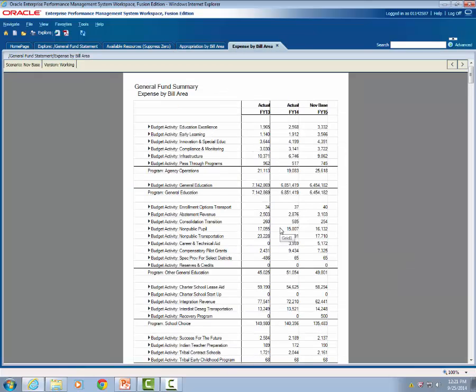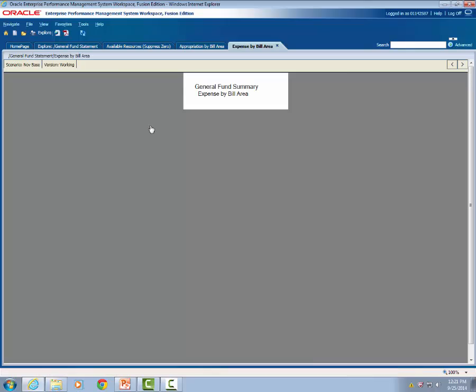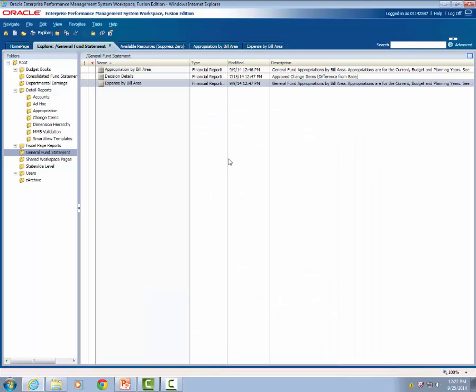The Expense by Bill area report shows expenditure values in fiscal year 13 and fiscal year 14. You may also drill down in this report to specific appropriations. As we reconcile, we will post a Transfer Pivot Tables spreadsheet here to reconcile the transfer data. The Revenue report may not be as useful at this point in time. Use a Revenue report in the Detail Reports folder instead.